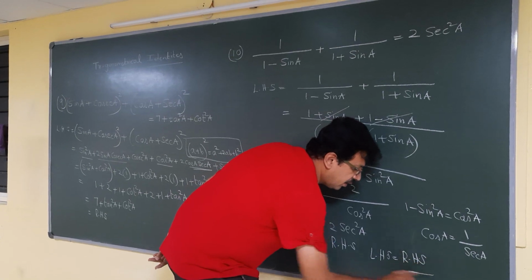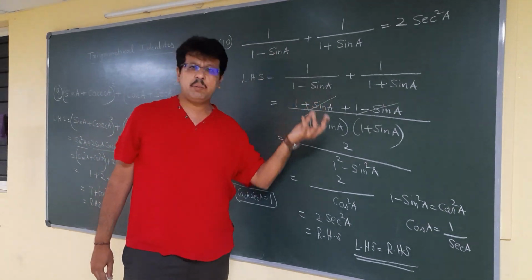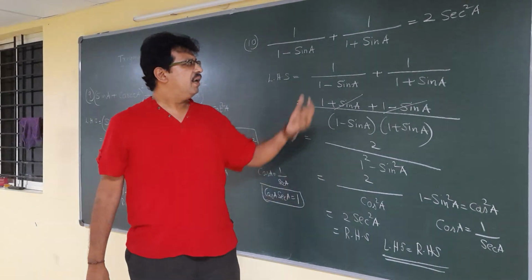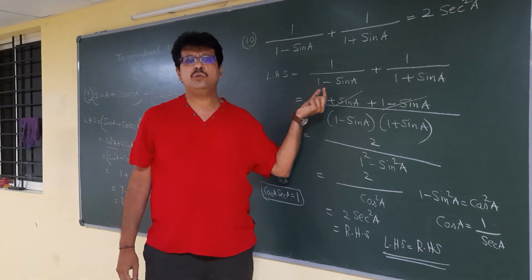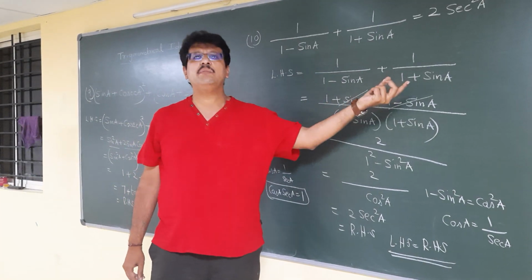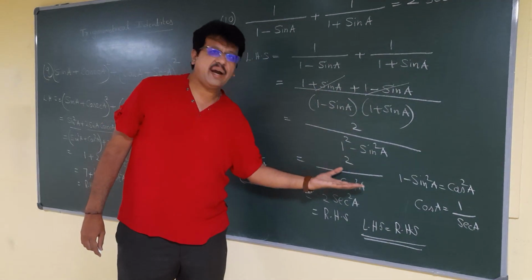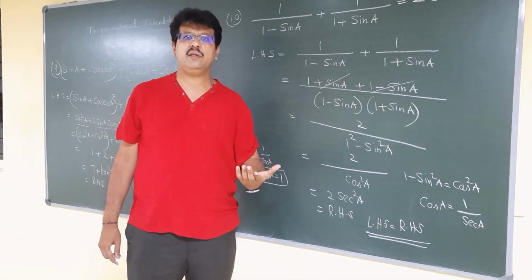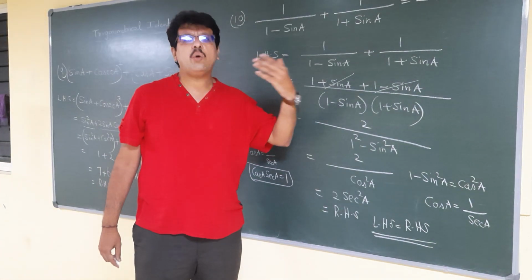So this is how we need to prove whenever you get a problem like this, if it's a plus sign or a minus sign, the first thing you should do, children, is take LCM and start simplifying the sum. Then you should start using the identities. That's a trigonometrical identity, algebraic identity. You have to think according to the problem and go ahead with the problem.